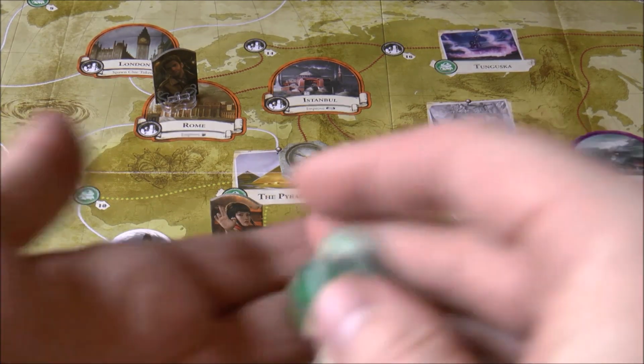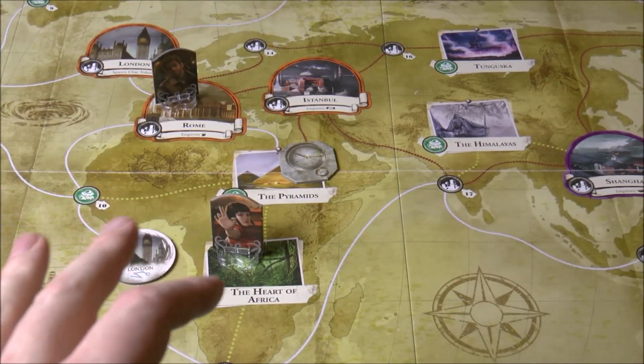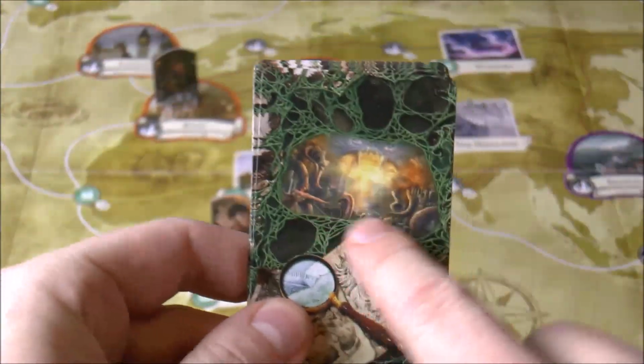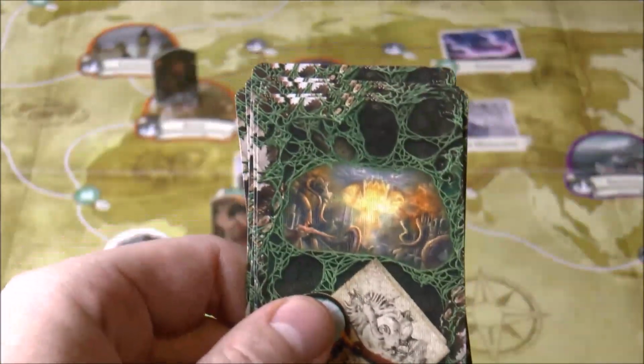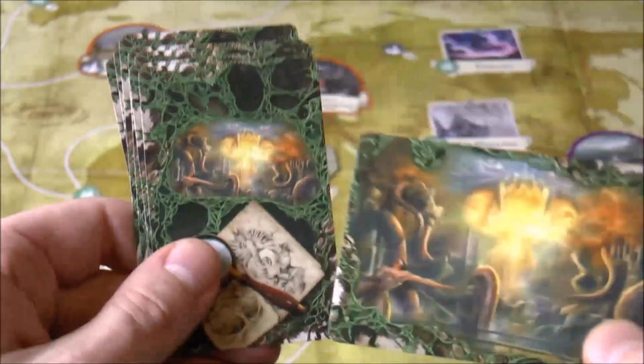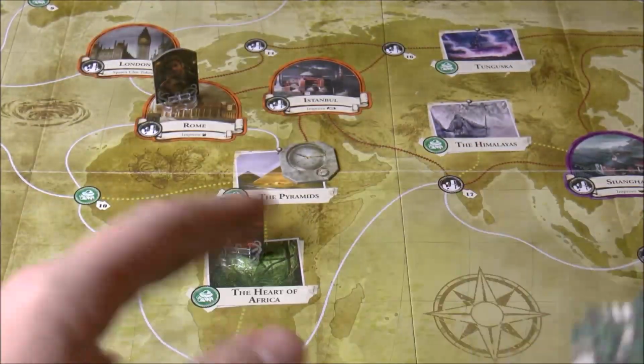Now there's going to be clue tokens also out on the board, and these are going to be directly tied into the old one that you're fighting. So there's a special deck of cards here, based on the old one that you picked, and a lot of times they're going to interact with the mystery card that you're trying to solve. Remember, you're trying to solve 3 of those, so there's a special deck for each of those.